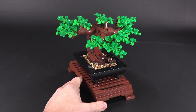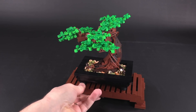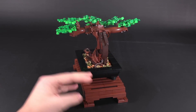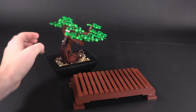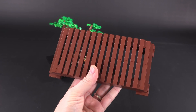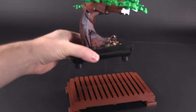Let's jump into the Bonsai Tree set first — this one grabbed my attention a little bit more when I first saw the announcement of the botanical collection. It's got some really nice simple details. You can see the wooden stand at the bottom is super simple; they didn't change the browns up too much, there's a little dark brown in there. You can just take it off — very simple construction, but I like that because it doesn't distract at all from the display piece.